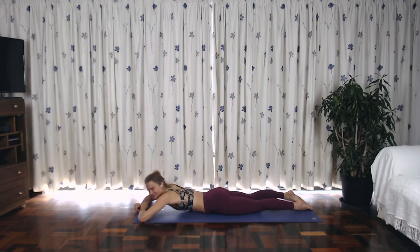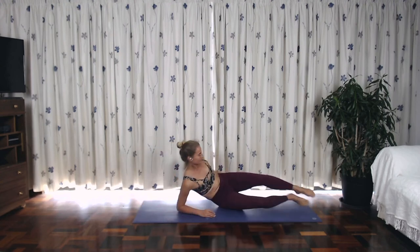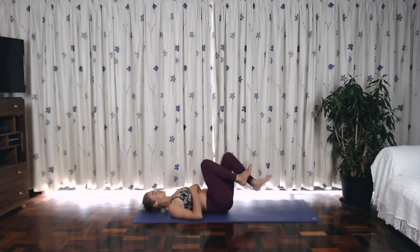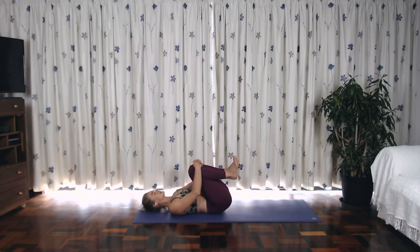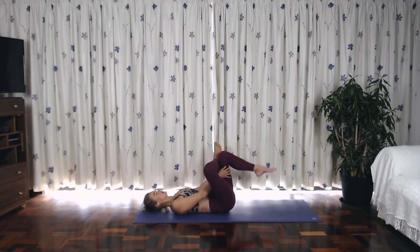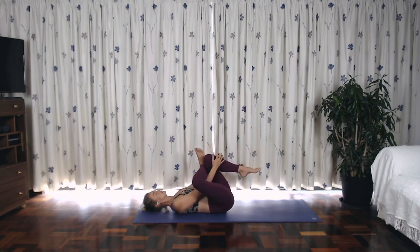Slowly turning onto your back. Bringing both of your knees in towards your chest, gently rocking from side to side. Stopping the movement, bring your feet to the ground, your right ankle on top of your left knee, grabbing onto the back of your left leg or your left shin. Choosing the posture that feels the most comfortable so that you can keep a relaxed feeling in your shoulders and hip joints.